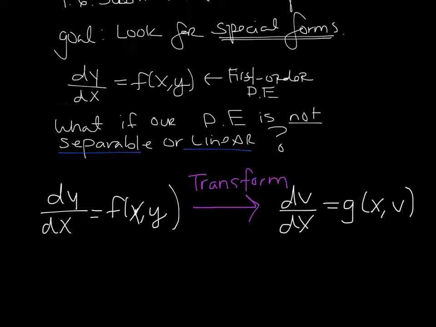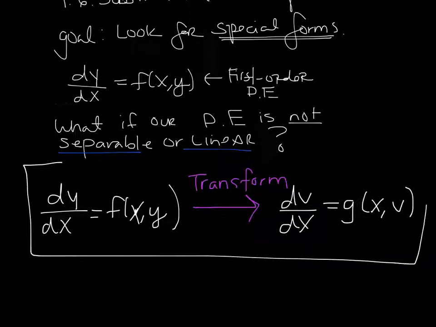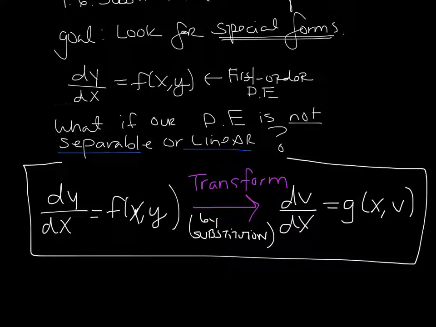And here, of course, v is the dependent variable, and of course here y is the dependent variable. So that is the big picture, by substitution. And this section is also called exact equations. I'll talk about that a little bit later, because in order to solve exact equations, we need to understand these methods of substitution. So let's practice. I'll do an example in the next video.